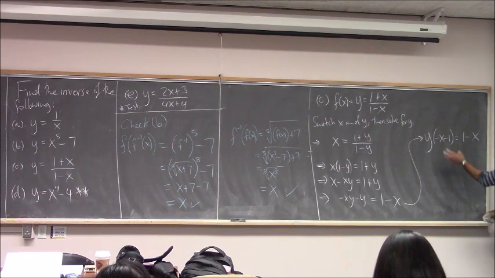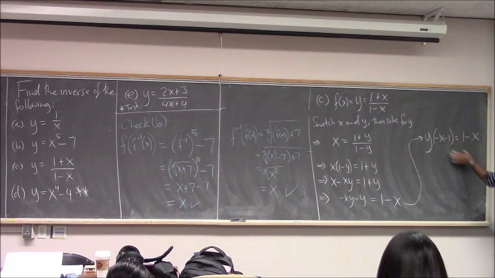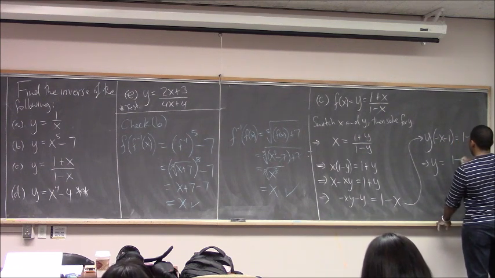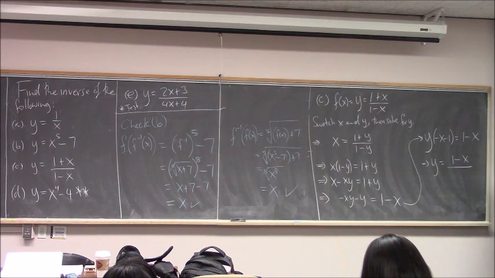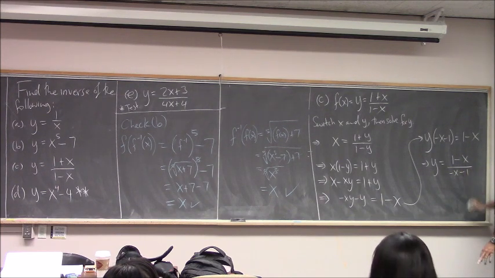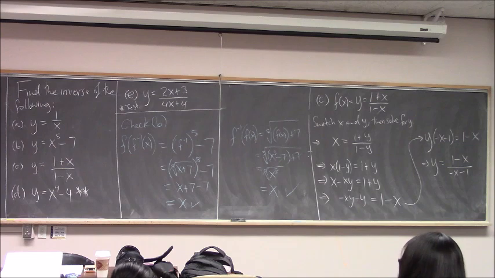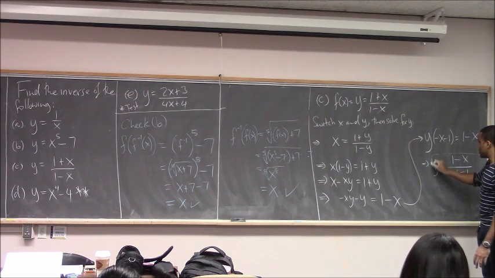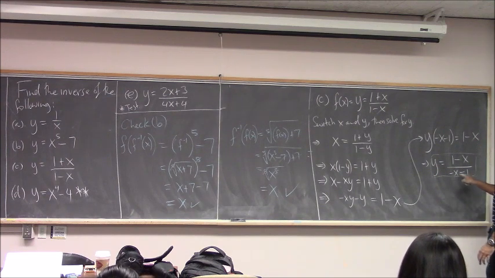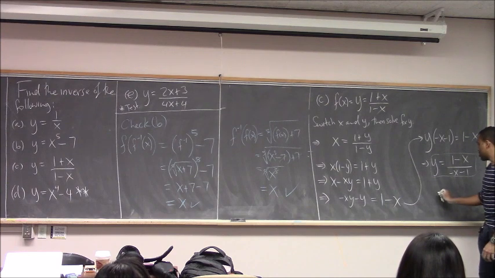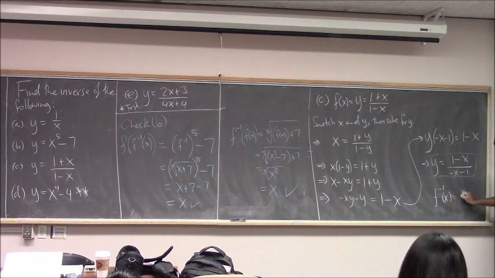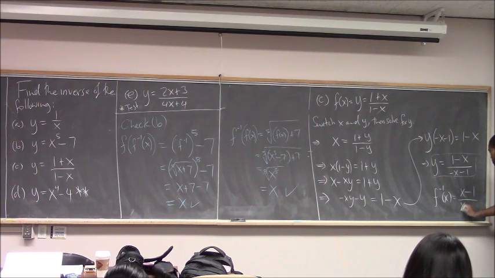And so now to isolate the y, I can finish off by dividing both sides by this. And that's actually good enough for the inverse function, but the negative in front here, you might want to factor out the negative, and so you probably write it as something like x minus 1 over x plus 1.